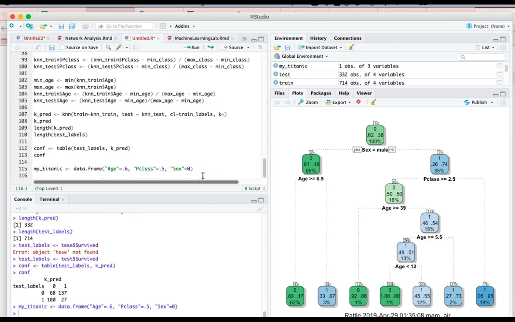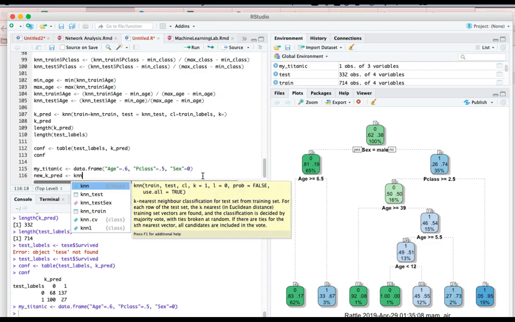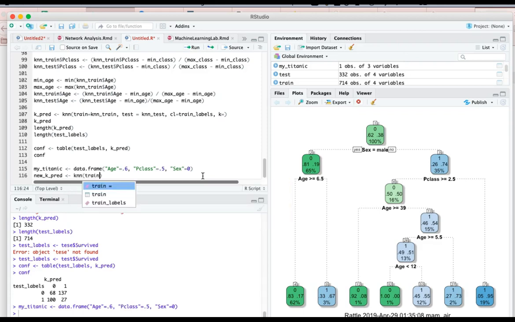Run that, and then our new k prediction, which is how we can find one variable, will be knn. Our training set will be the knn train. Our test set will be My Titanic, because we want to see about this person, see if they survived.